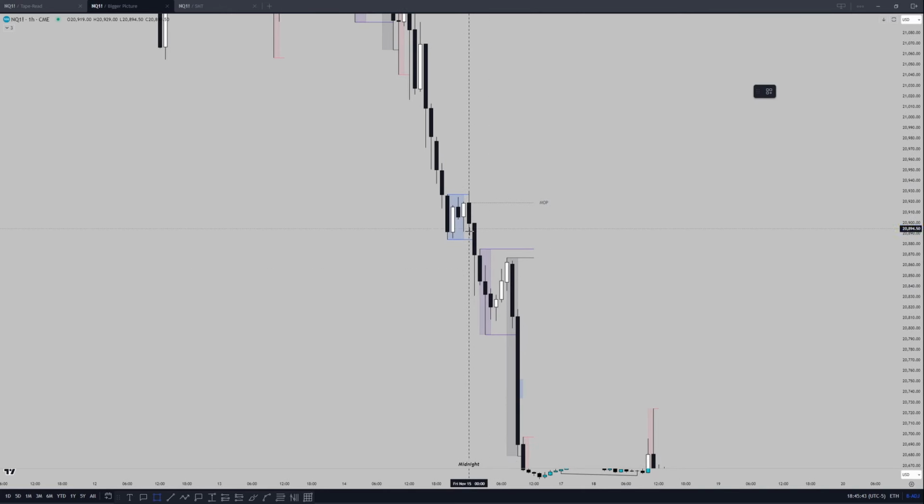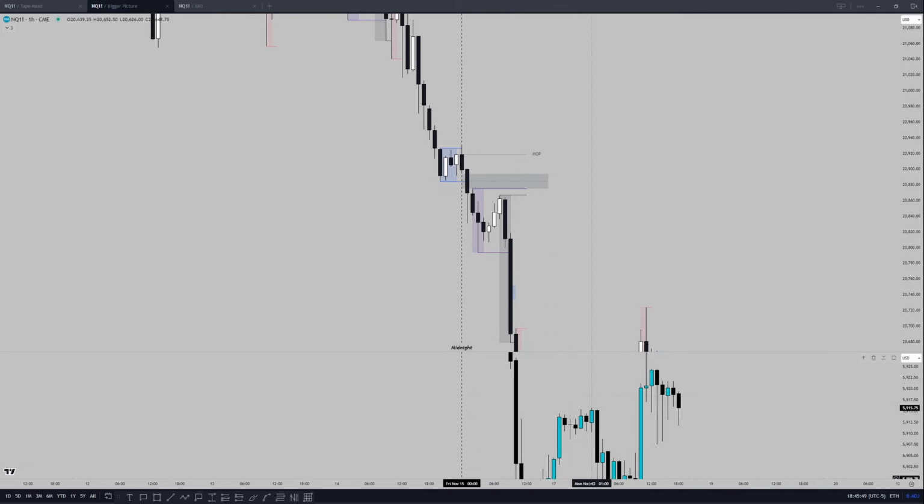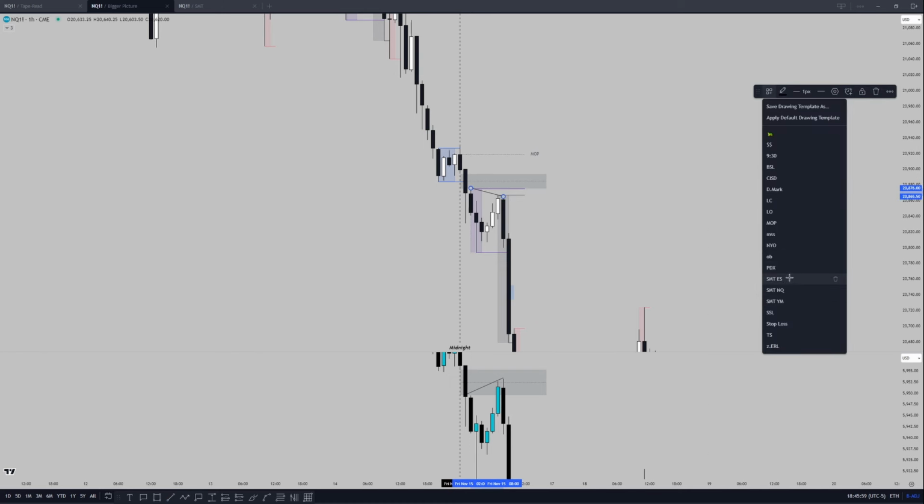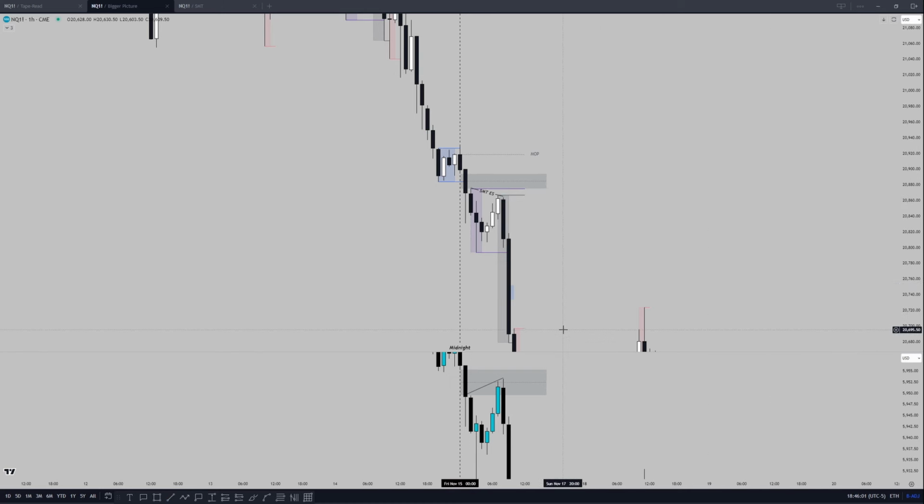But you can see there's a fair value gap here. We failed to trade up into it on NASDAQ. And then in ES, we have this SMT where we trade into this fair value gap, failed to trade into it here, also taking out the London high. So this would be another example of SMT, confirming that as the potentially daily high or the session high, and we're likely to move lower.